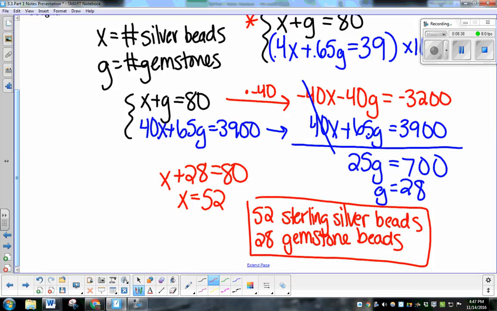All right, so I think your book calls those two types of equations total amount equations. What we're going to move on to next is an equation that kind of combines some things and makes a blend of things. So let's look at that.